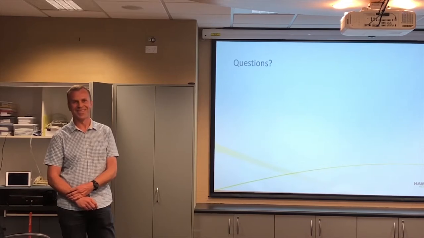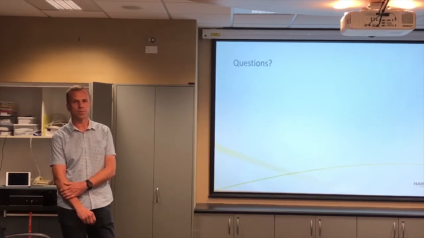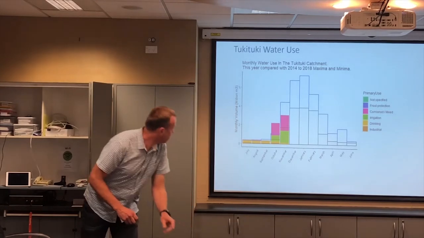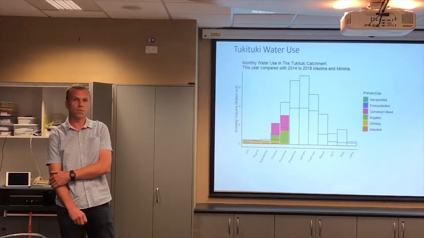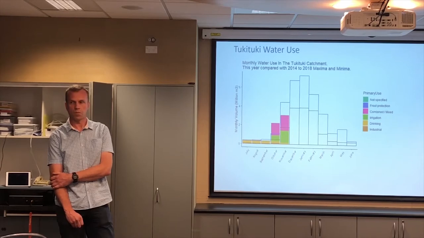So Jeff had a question. Yeah. A question for probably all of the experts. In October, some of the reaches in the Tukituki catchment were going dry, which they normally do in the middle of summer. There was speculation that might have been caused by groundwater pumping that was greater than normal in October. What I'm seeing in your data, Jeff, is that there was higher than normal pumping in October, but it was nowhere near as high as what you'd normally get in December, January, February. So what do the experts think in terms of those reaches going dry in October? Is it more likely to have been caused by the groundwater pumping, or is it more likely to have been caused by the lack of rainfall over that period?